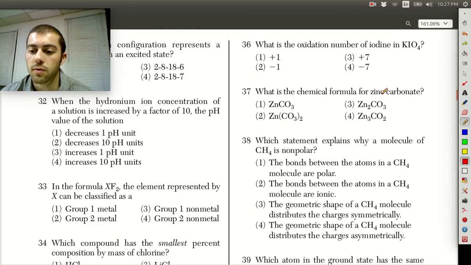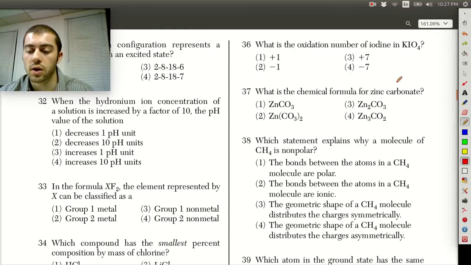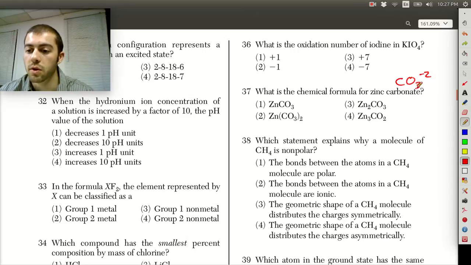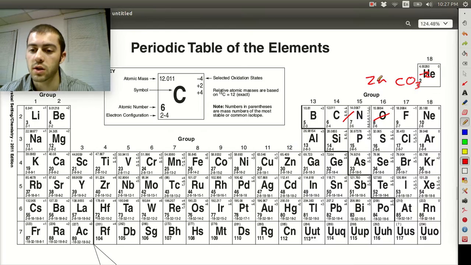For question 37, what is the chemical formula for zinc carbonate? So you can go into your reference table and find the formula for carbonate using the polyatomic ions table. So CO3 minus 2 would be the formula for carbonate. And we have zinc. So the key is, you have all these things with zinc and carbonate. This doesn't have the right formula for carbonate, so we can eliminate it right away. There's different proportions here, we can tell. There's one zinc, one carbonate. One zinc, two carbonates. Two zincs, one carbonate. What we need to figure out is, what is the charge on this zinc?